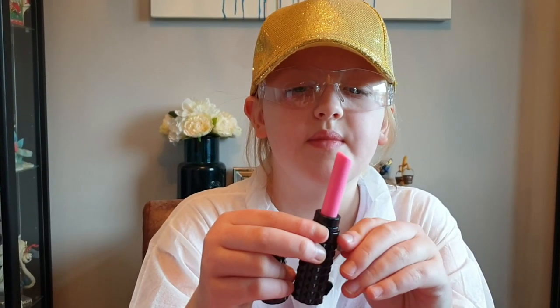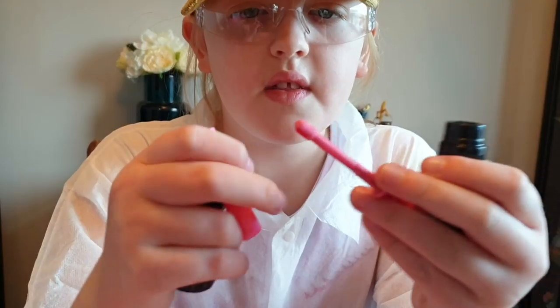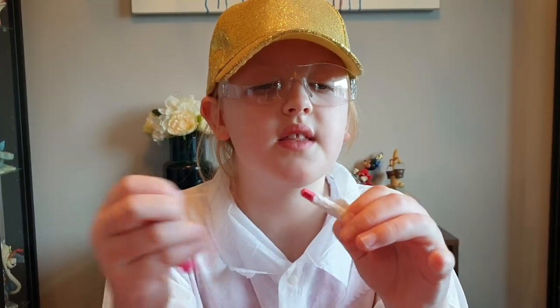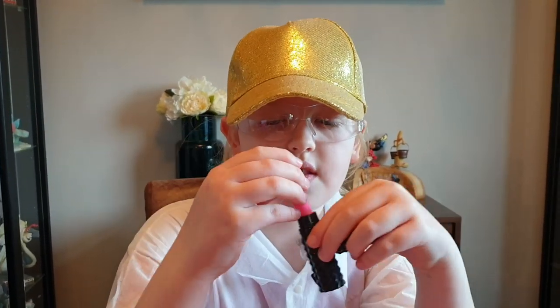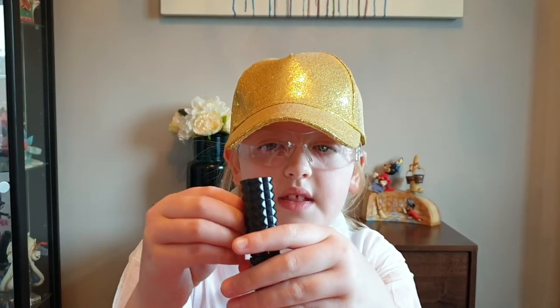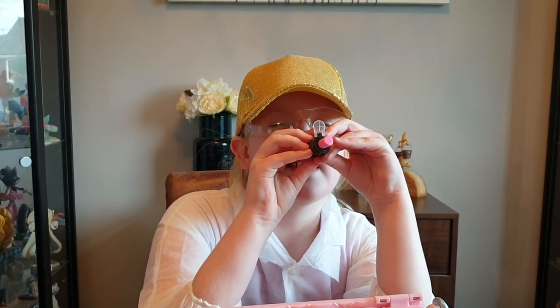Now time to send a secret message. To any random person it just looks like lipstick. I pull out the pink bit, pull out the inside, and this is where I fasten my note. I'm going to use kitchen roll just as an example of how it works. I insert it back into the lipstick cover, then put it back in the lipstick container, fasten it down, and put on the lid. Nobody else knows there's a secret message inside. Now when I see my other secret agent, I take off the cover, up the target, blow a kiss — three, two, one — wow, this is so cool, proper 007 stuff!